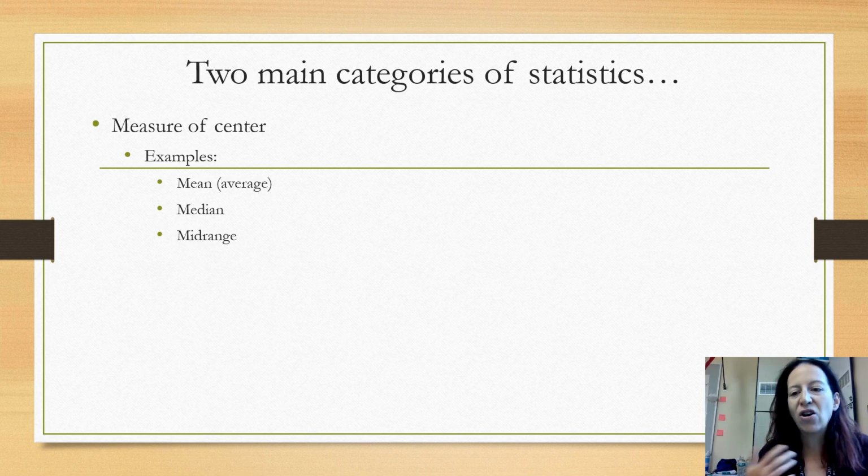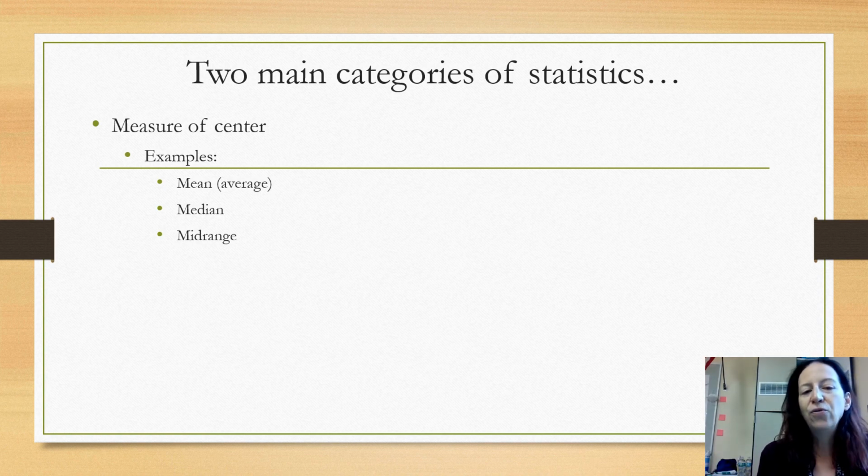One is the mean, also called the average. There's actually more than one kind of average. And if you study geometry, you've probably learned about something called the geometric mean. So we do kind of overlap with those words a little bit, but typically the mean we're referring to is the arithmetic mean, which is the average. Now, the word average can also be used to describe the other data points here, so you want to be a little bit careful, but usually average and mean are the same thing.